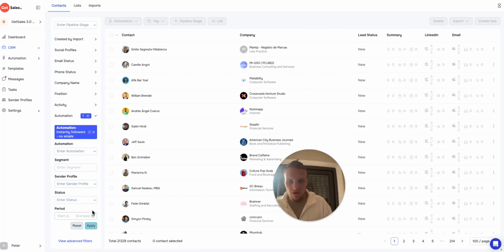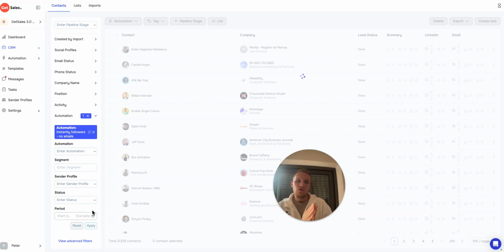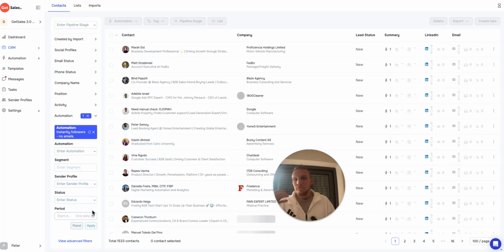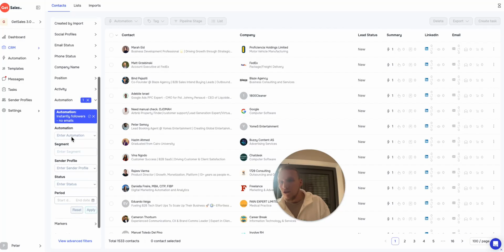In addition to that, you want to know how many leads in this opportunity stage, how many of them replied to you so far. Yeah, you can get some data right from the dashboard, but you want to get some granular data right from the CRM. So to do that, you just have to apply an additional filter, right? So you see these leads that were sent to this automation.